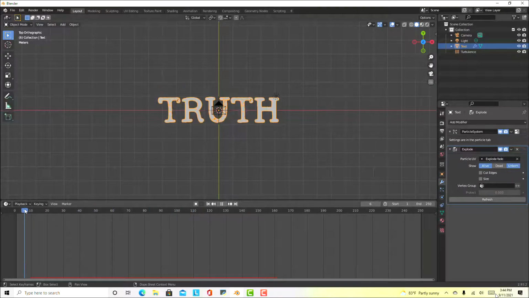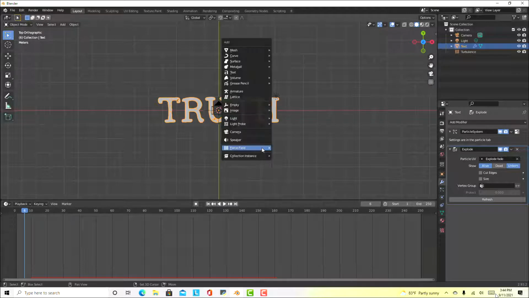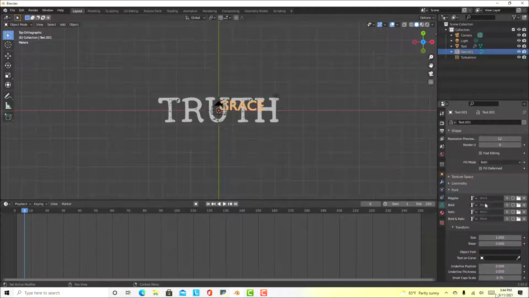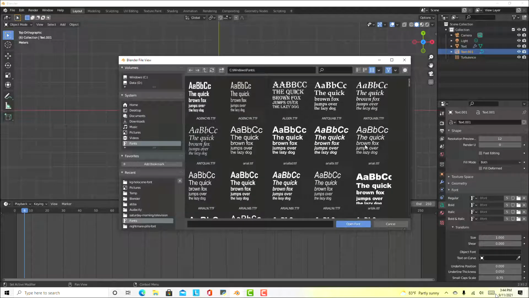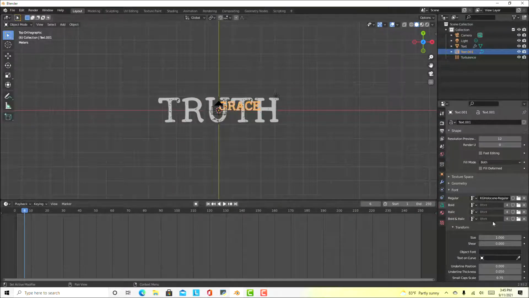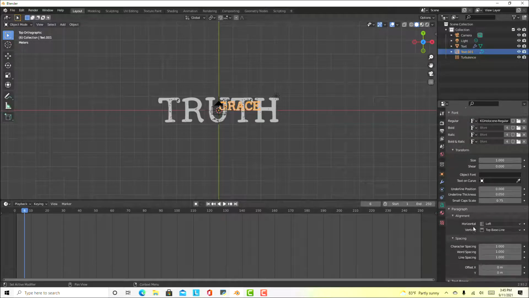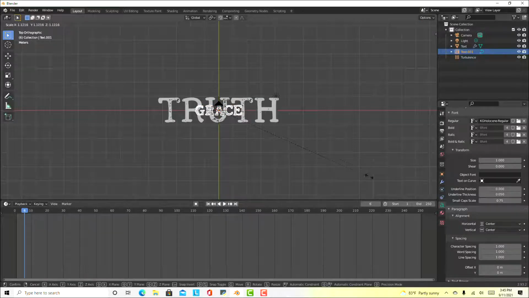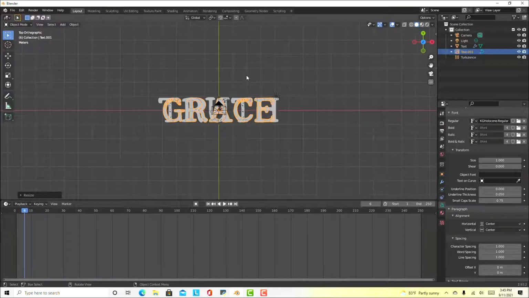So scroll back here so we can have a frame of reference. I'm going to hit Shift A again and add another text. I'm going to hit Tab, and type Grace. We'll let truth morph into Grace. I'm going to go under fonts again. I am going to select the same font that I used for the first word, just for consistency, and I am also going to set the alignment the same as the other one, where it's center and center, and then I am going to scale these guys to try to get them to match almost as much as they can.